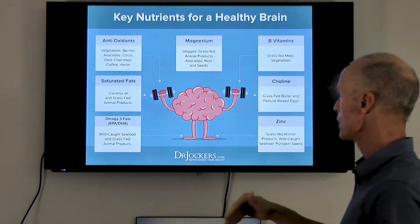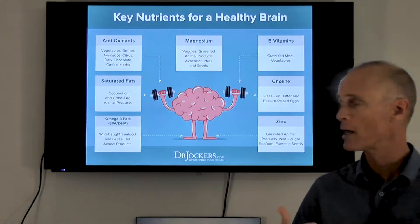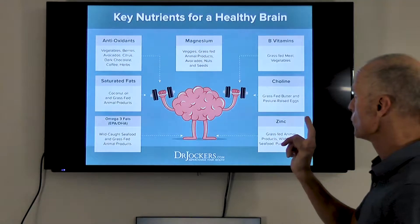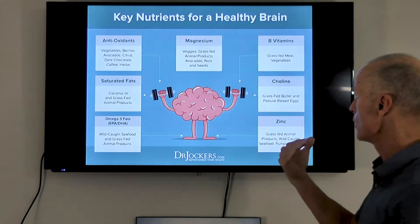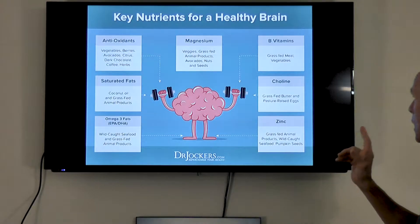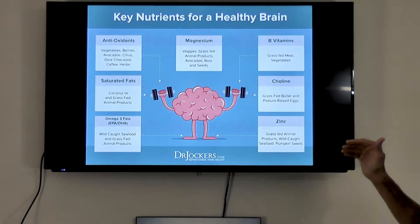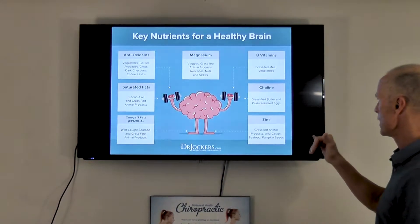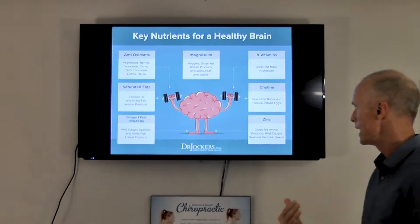It's not necessarily genetics — you can overcome this at the DNA level in regards to how your brain functions. All the tissue in your body regenerates and is recycled, with new tissue replacing it all the time. The brain is no exception; it regenerates about every six months. So it's really important to understand that you have to have the right building blocks, or raw materials, to have healthy brain function.